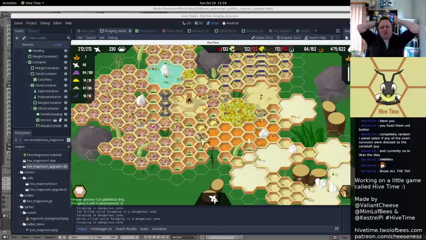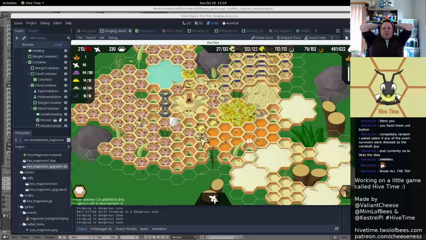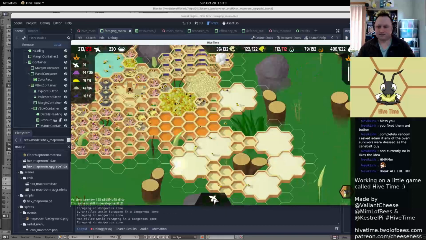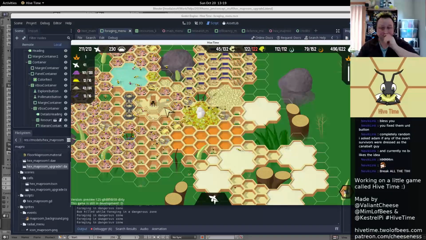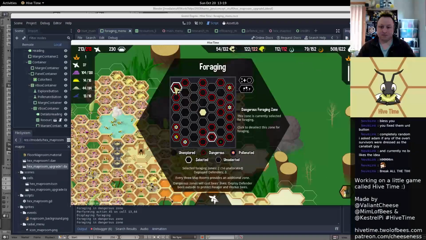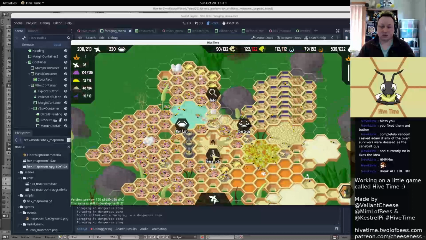Like, I kind of like the idea of it being a viable strategy to just not build stuff. But yeah, I'm feeling good about how this is working. Oh, I can research the upgraded honey now, I guess.